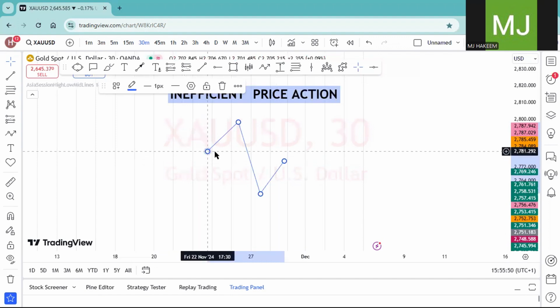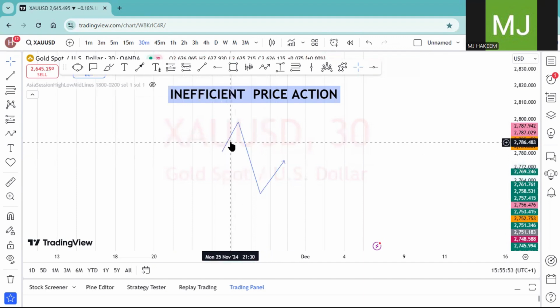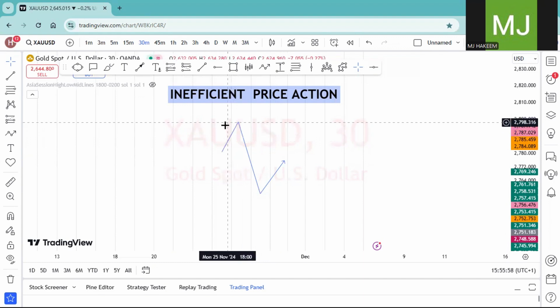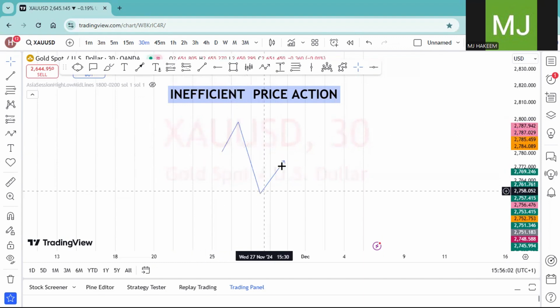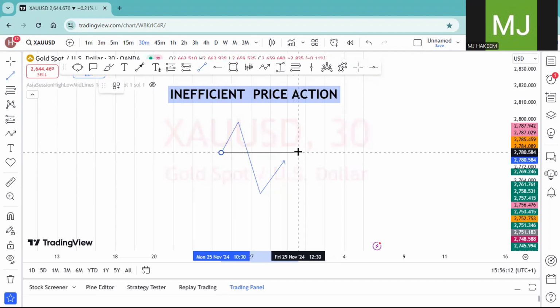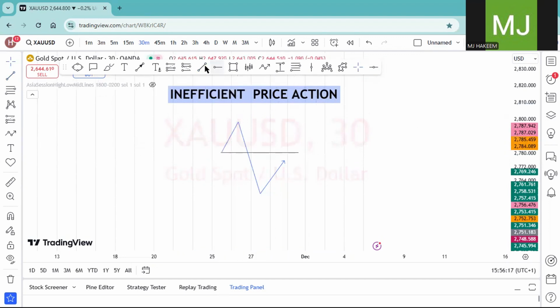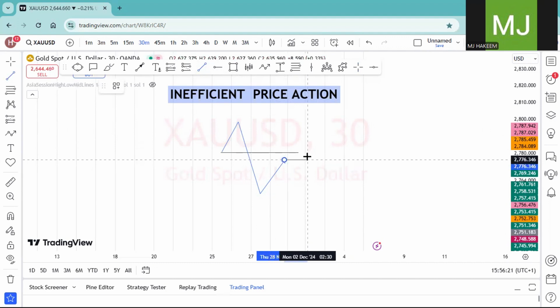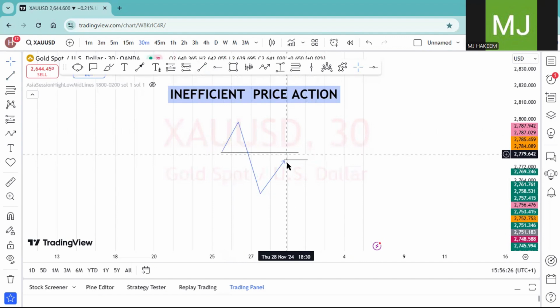For an inefficient price action, let's say these are wave one, this one that we have here, and this impulse to the downside, and this correction again, the third one. If the first and the third wave did not touch each other, automatically there's an inefficiency. What do I mean by that? If you look at this wave one, that I use this line to demonstrate, and this wave three that we have here, you see this wave one and wave three did not touch each other. Inasmuch as they did not touch each other, automatically there's an inefficiency between them.